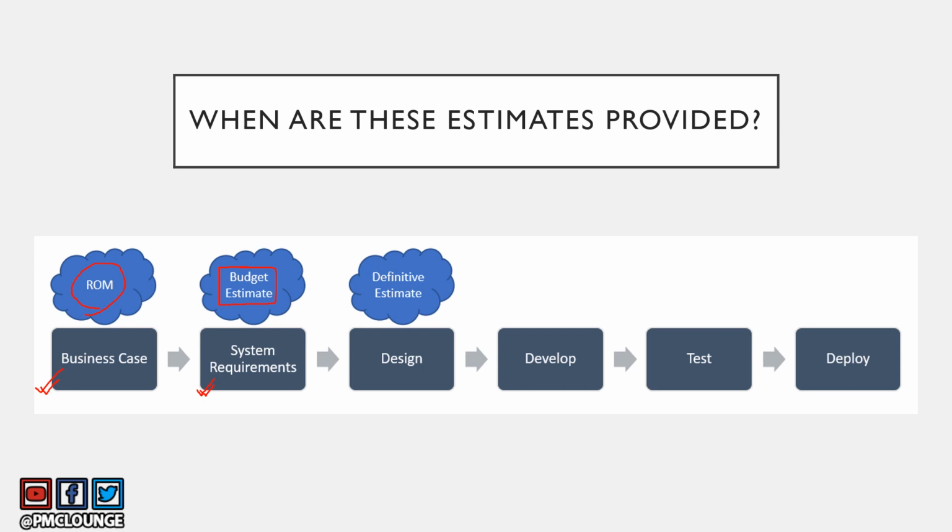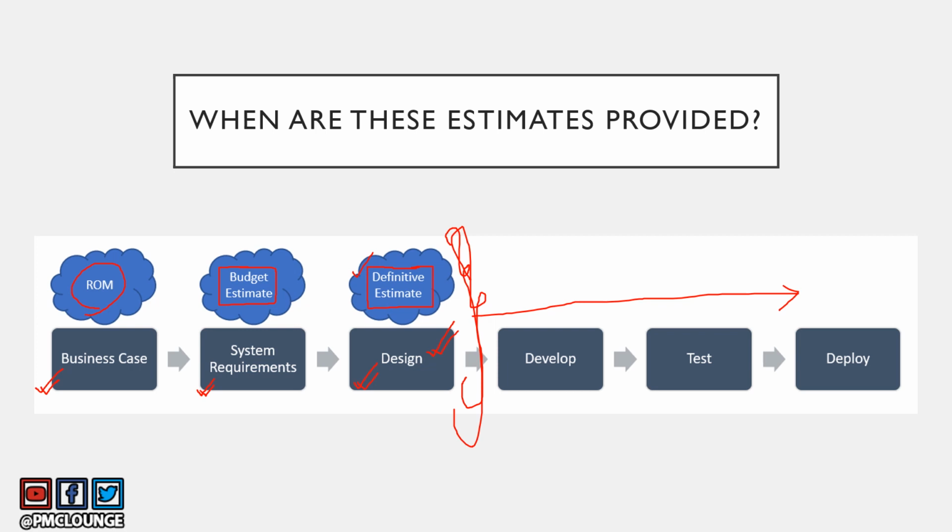Which has lesser range. Now, when you finish off with your design, the high level design, the low level design, when the design is approved, when you have the best possible knowledge that you can have for the project, is where you submit the definitive estimate. And this is where a decision gate can be made. Since you have submitted your best estimate possible, the estimate with the most knowledge of the project, and only design is done yet, this is where the sponsor of the project, the customer, can take a call, can take a decision whether to proceed with the project to complete the development, testing, deployment, or to cancel the project right here at the design phase itself.